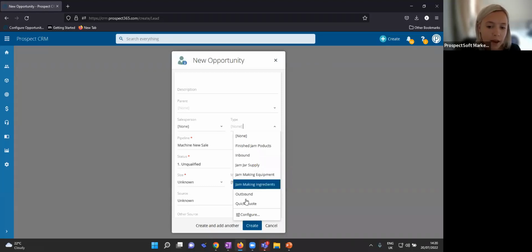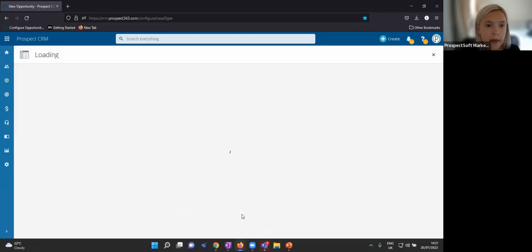So what we can do here at the bottom is configure that drop down. Worth noting, for all of these things that we're looking at, this is only available for admin users of your CRM. If you have admin rights within the CRM, then you will have that configure button. If you don't have configure at the bottom, that just means you don't have the admin permissions. Somebody within your business that does have admin rights could give you that if you need them.